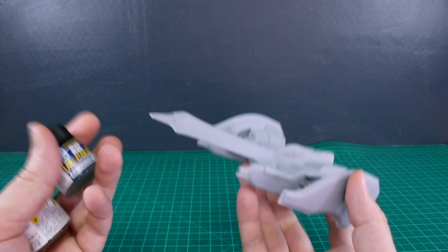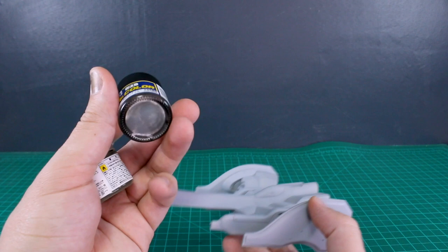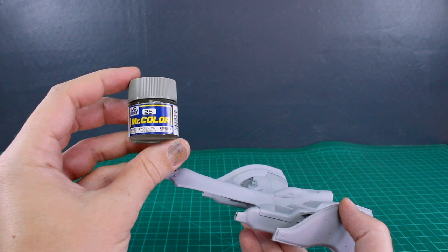So here are the two colors that I'm going to use. For the underside, I'm just going to use Mr. Color 71 Midnight Blue, which I've talked about using multiple times as a good substitute for black, because it's not pure black, but a very dark blue color that looks very nice. And then for the top half, we'll do that in number 25, Dark Sea Gray, which is a slightly greenish gray color. So that'll be for the top.